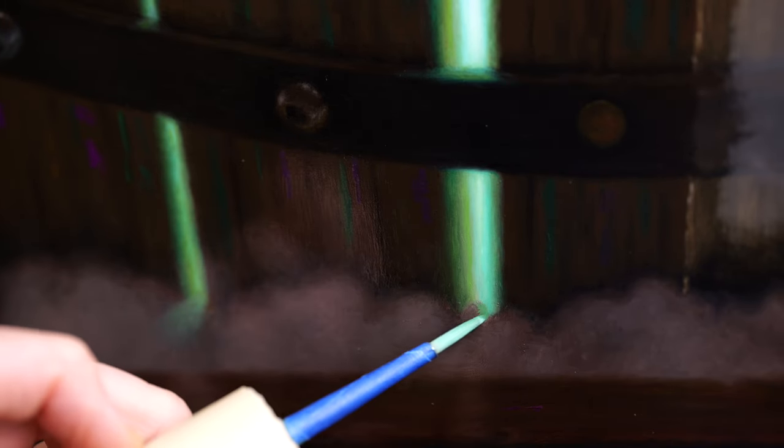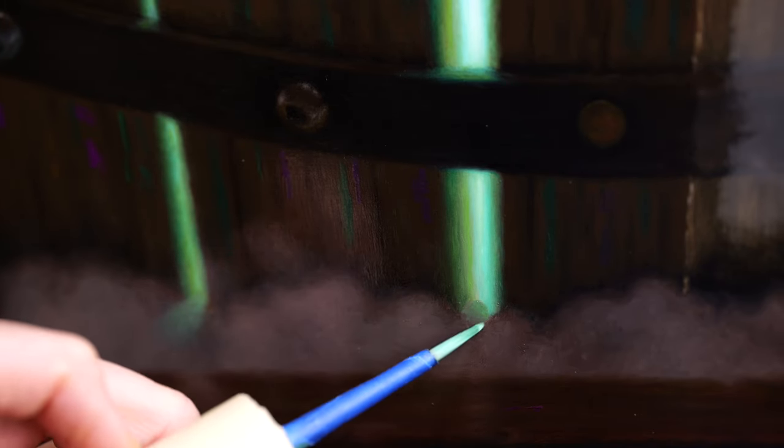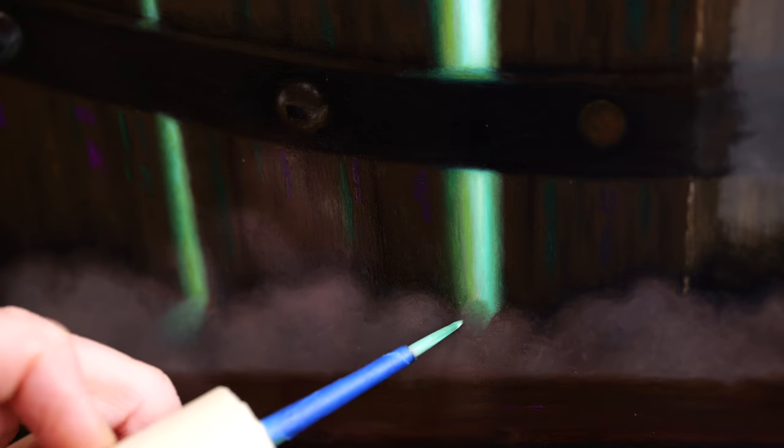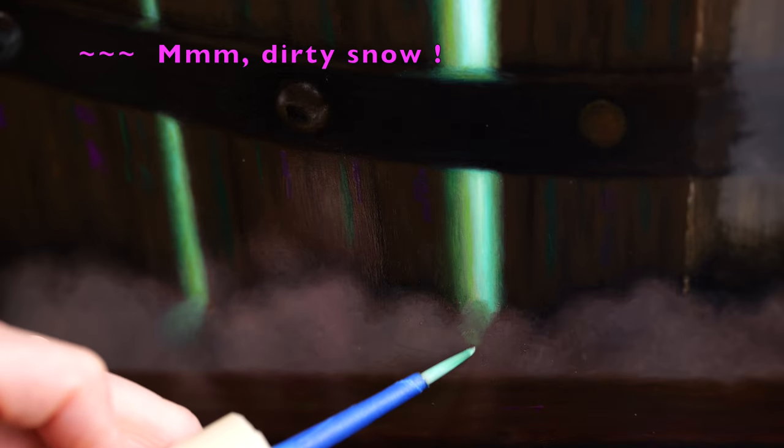And the area where the boards go down and then meet the metal band that's going across is really tricky to get. So I have to really slow down quite a bit in order to try to get that. In this part here, I'm filling in where there would be light shining onto this kind of dirty snow in the shadow of the snow here.